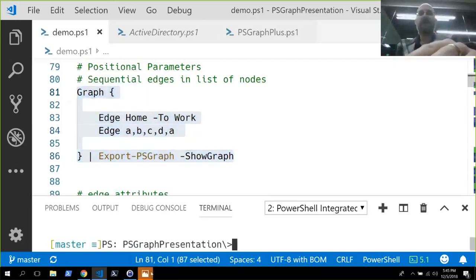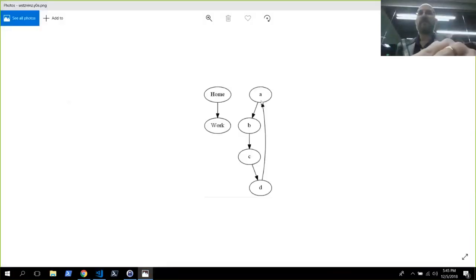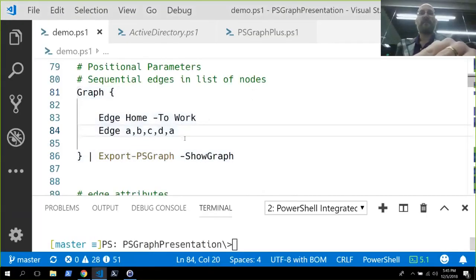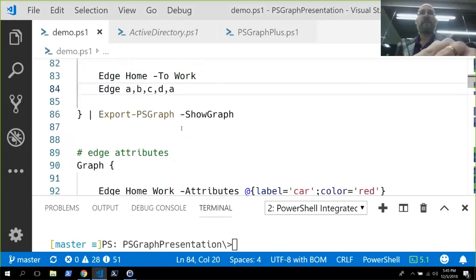If we run this, we'll see it created nodes for each of those, and then did the direction between all of them. And I'll make heavy use of that later.